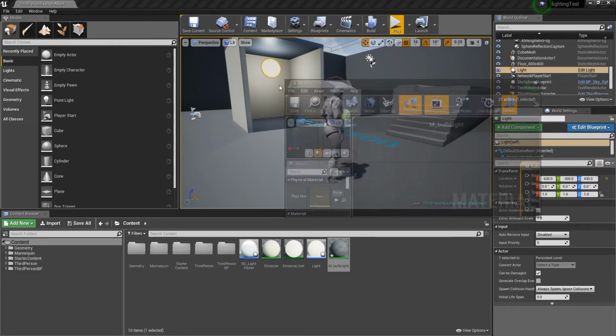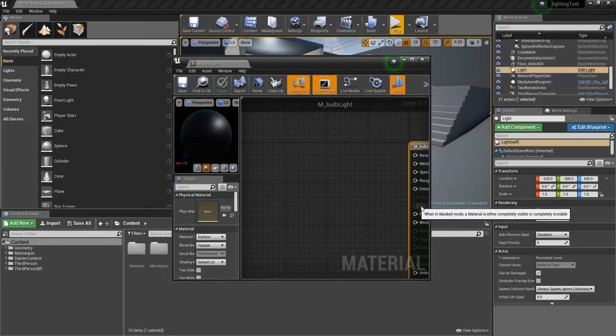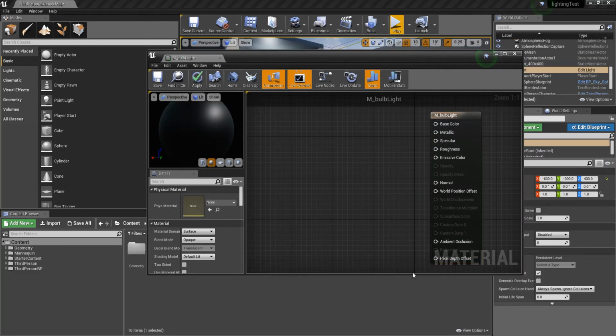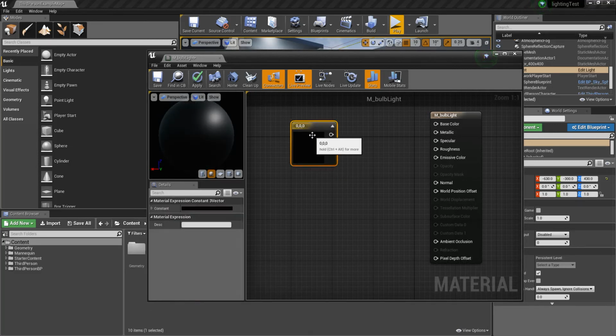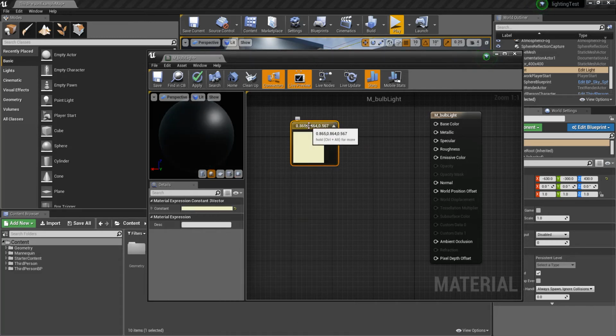Again, I'll just bring this over. So I'm just going to use a 3 vector. So I'll press 3 on the keyboard, left click to add our 3 vector in. Let's just give this a color. Again, let's just make this a yellowish. I'm going to drag this into the base color.